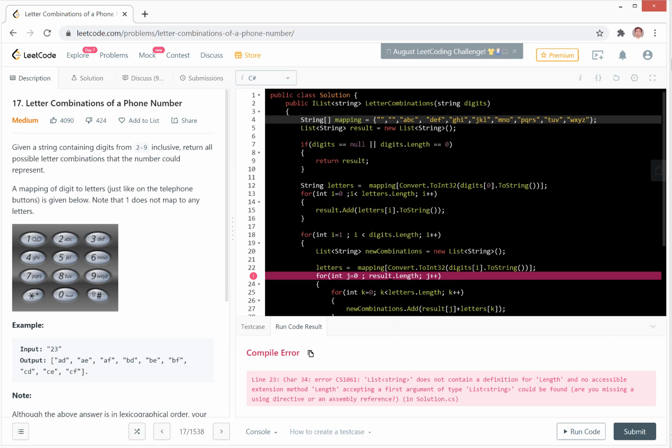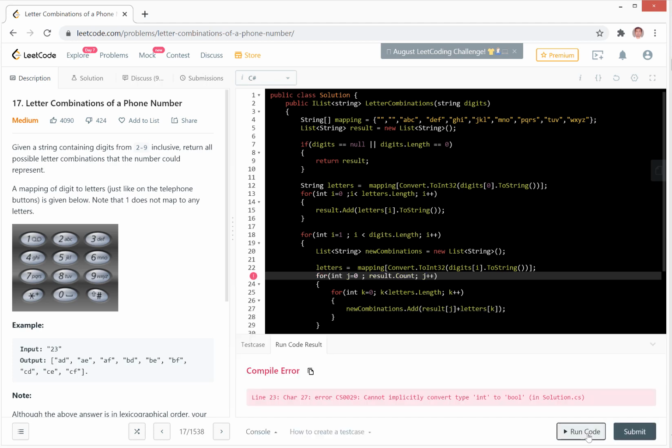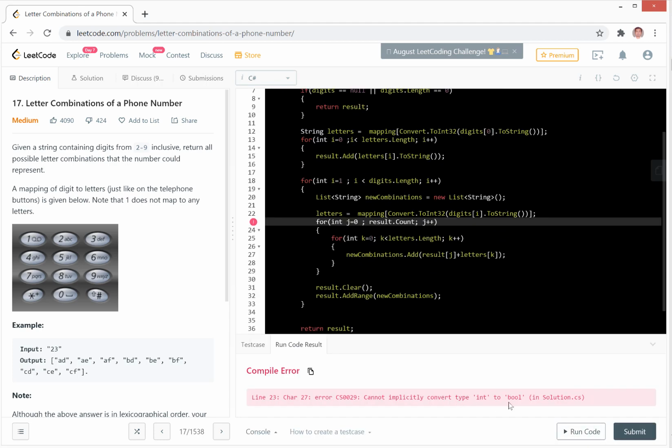Okay, this is the list, correct, so it will have a count. Then it says cannot convert type into boolean. Oh, correct.